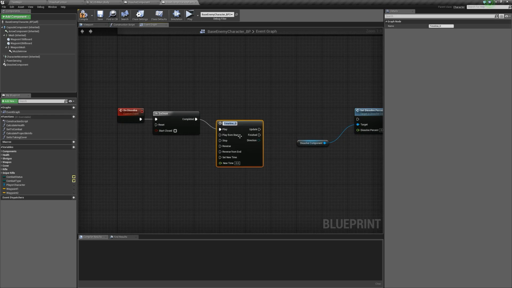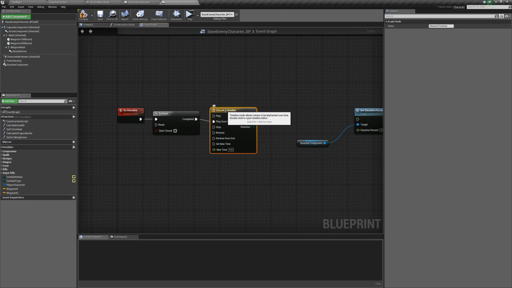We'll click on add timeline and call this the dissolve timeline. We want to connect it into the play, and actually, just to make sure, let's break this. We can plug it into play from start. That'll be perfectly fine.